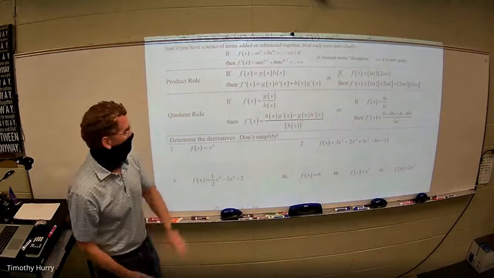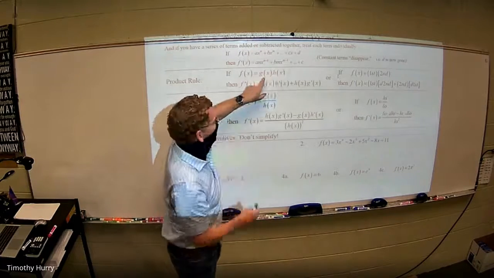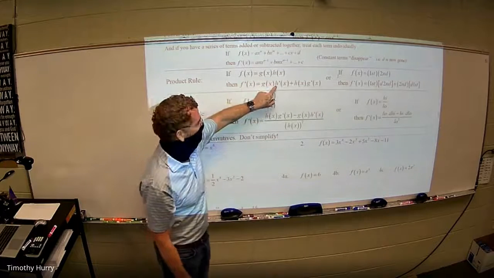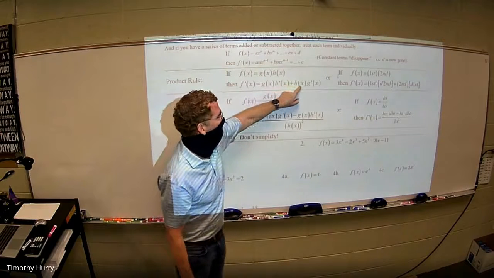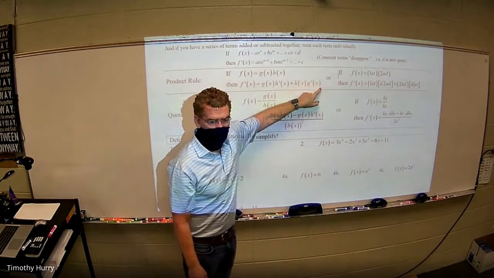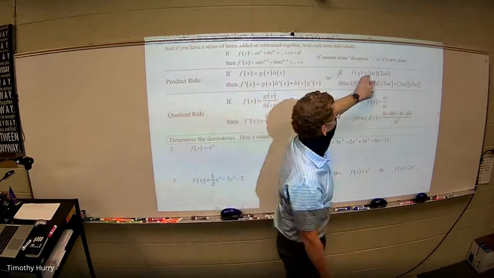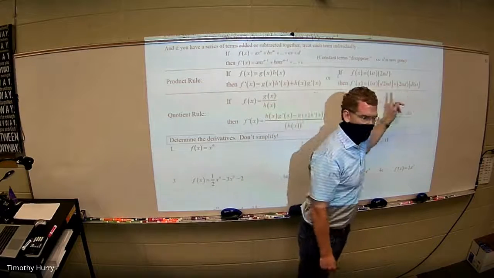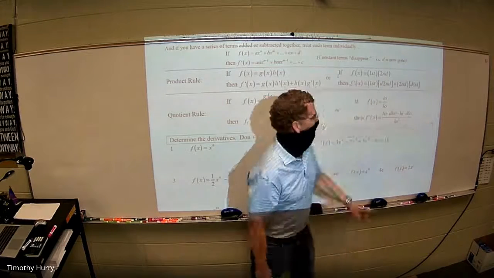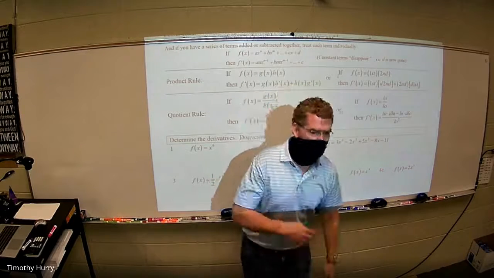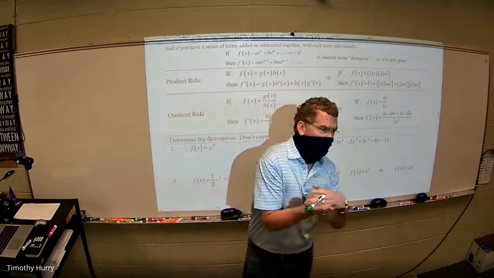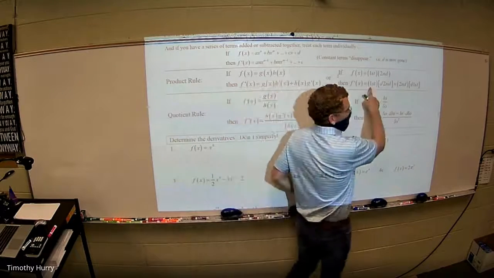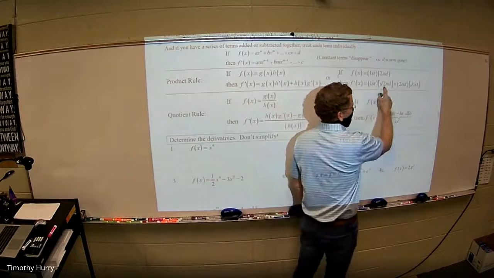So let's take a look at the product rule. The product rule says, if you have this function and this function, the derivative is going to be the first function times the derivative of the second plus the second function times the derivative of the first. Now, the way I think about it is, if you have a first and a second, just go for the derivative: first d second plus second d first. Now, because you're adding these, it really doesn't matter the order. As long as you have one and the derivative of the other, and then the other and the derivative of the one, the order doesn't matter, but I always put my keys in this order. It'll make it easier on you if you learn like this. First d second plus second d first.